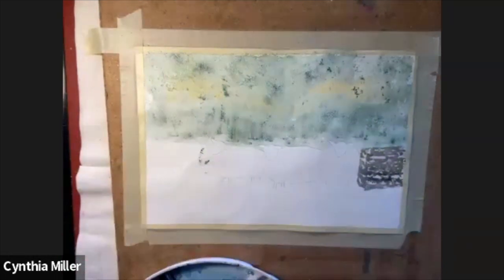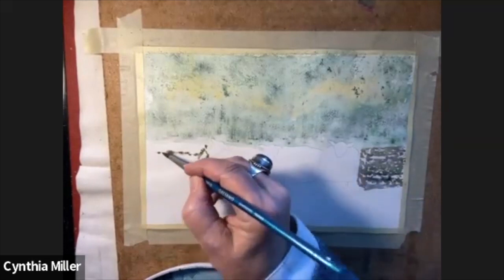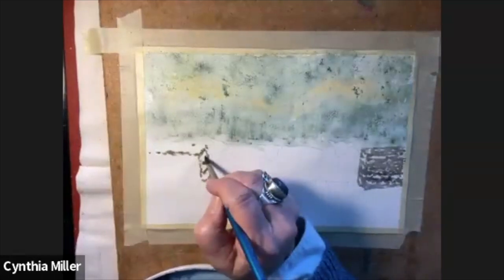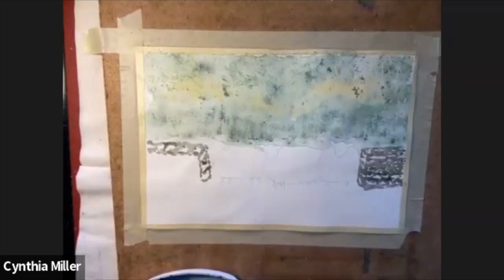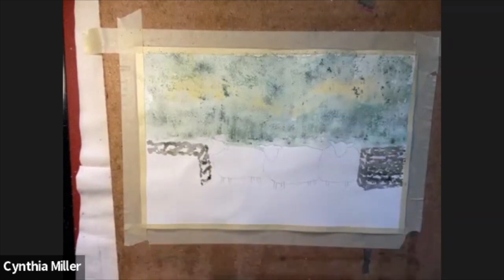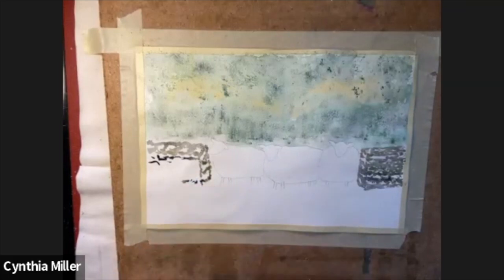So I've mapped out the angles here of making this second wall. It's basically creating this gate where the sheep stand. And I, again, want to pay attention to the three-dimensionality of it, the three different sides. So it doesn't have to be exactly the same as the other side of the wall. You just basically want it to look like it is three-dimensional. So again, just putting on the many layers, bringing it right down to the same level at the bottom. You want the sheep to be standing on the same level of the ground that the stone walls are.